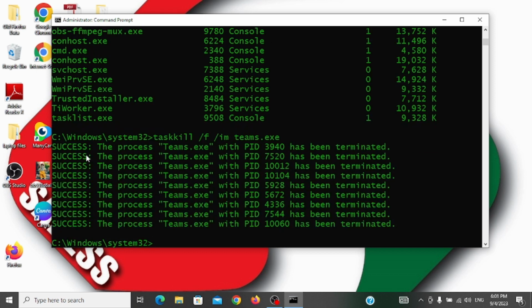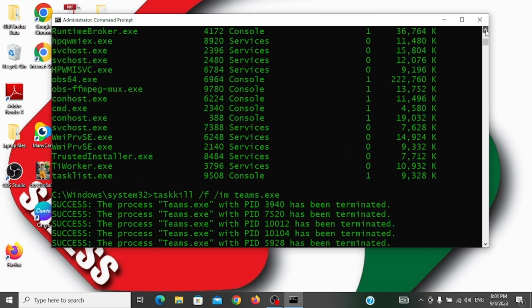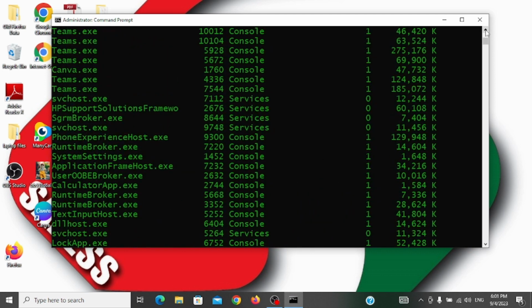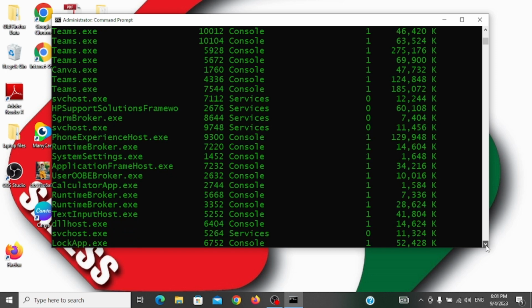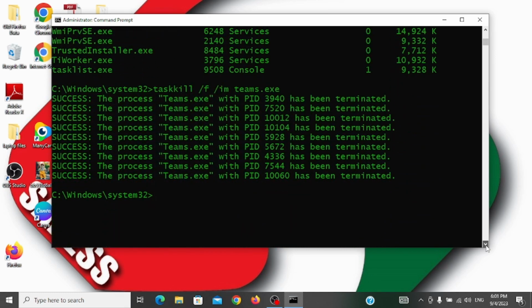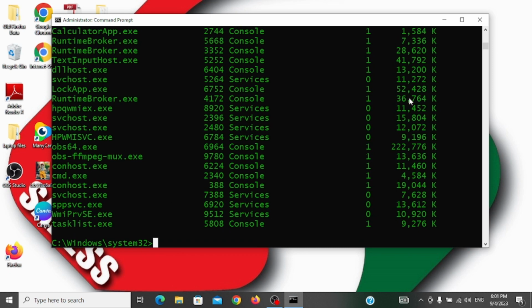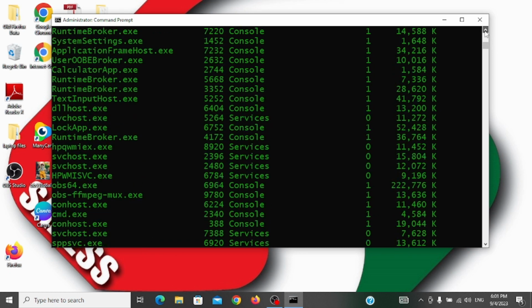Okay, so you see success. It has ended the task for Microsoft Teams. When you come here, you don't see Teams running in the background. Let me quickly do a tasklist to list the available tasks, and we see if we have Microsoft Teams. I've done the tasklist, and let's scroll.